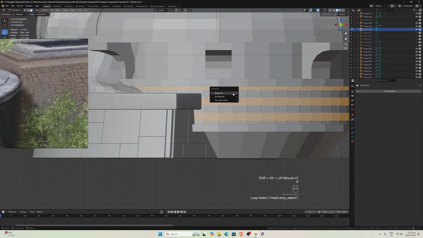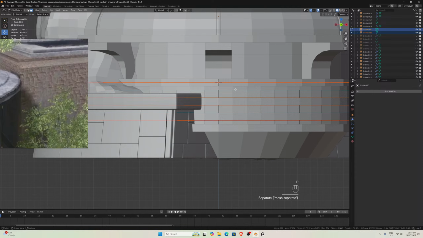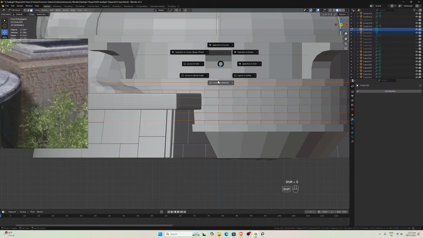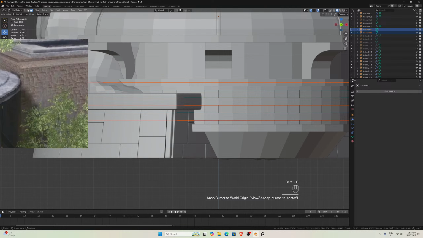I'm going to separate that. And select pivot point 3D cursor. 3D cursor is world origin. Okay, great. I'm going to select that.